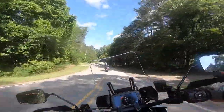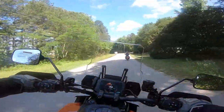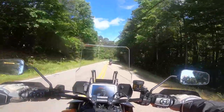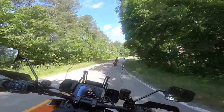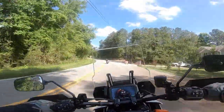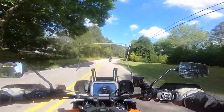This is a very, very bumpy road. Probably not coming across on the screen, but it's actually really nice to ride. Feels very flickable, this. It's got a bit of a feel of maybe like the Africa Twin 1100, is it like that in-between size? It's not quite a middleweight, not quite a big heavy GSA, for instance. So feels pretty good on the whole.